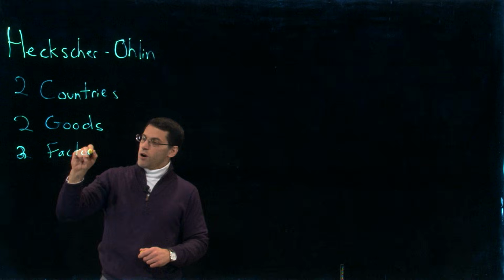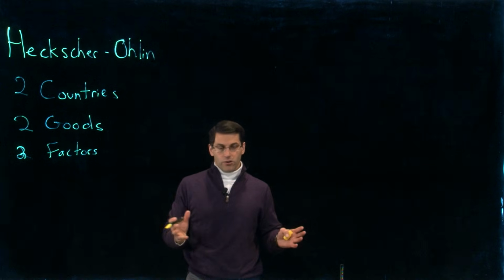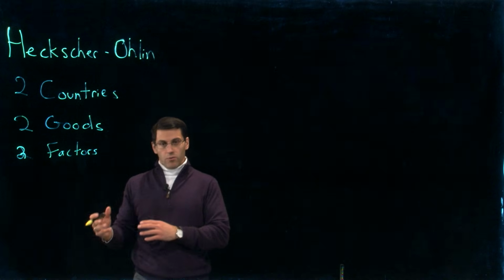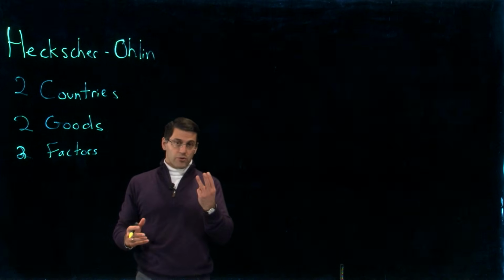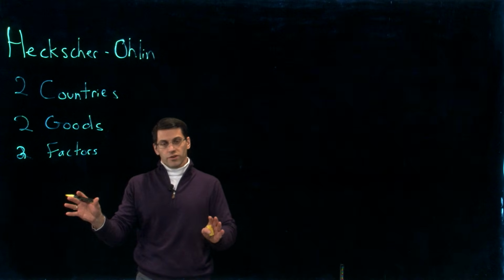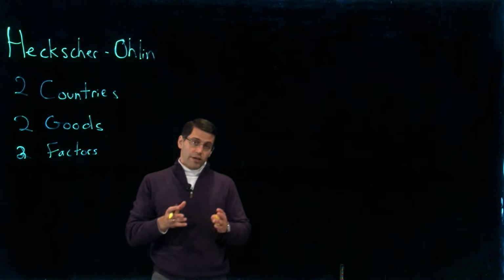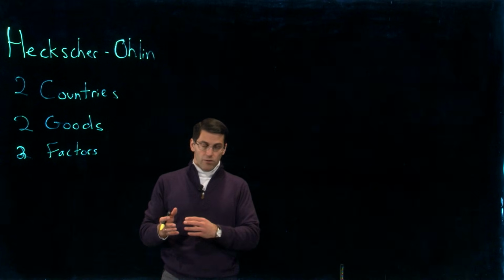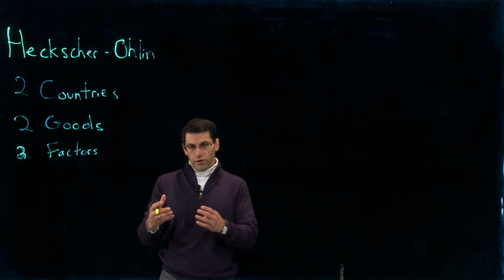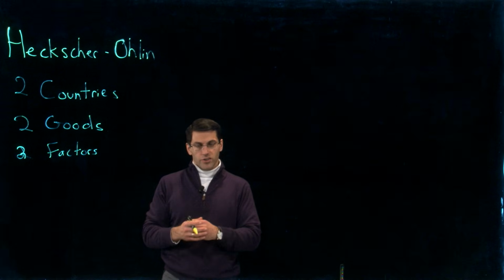If you recall, in the Ricardian model, we had one factor of production, labor, which was freely mobile across the two sectors. In the specific factors model, the second one that we covered, we had three factors of production, two of which were fixed or specific to one each of a sector, and the third one which was mobile. And as discussed in that video, we consider that specific factors model a short-run model because the factors aren't all freely mobile across sectors.